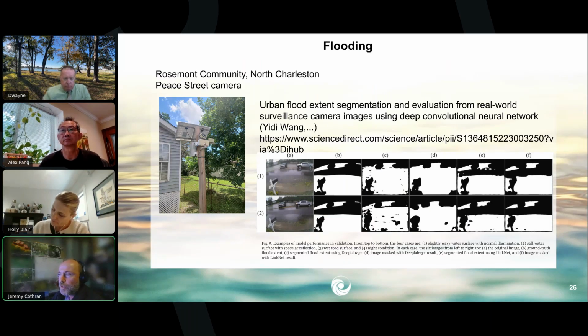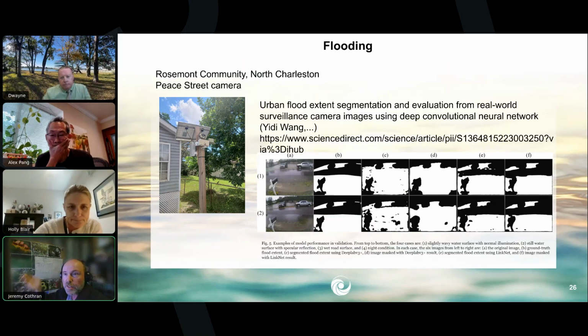I think I put a link in one of the later slides, but this slide on the right hand side shows a link to another paper that another researcher did from that location. The picture on the left is pointing across to an open park area in that Rosemont neighborhood. It's an older neighborhood, and it was cut in half by the interstate a long time ago. Unfortunately, they put a sound wall in, and the sound wall creates a drainage issue into the neighborhood as it goes into the marsh. So the neighborhood is sandwiched between the interstate, which drains into it, and the marsh on the other side. It's got it from both sides.